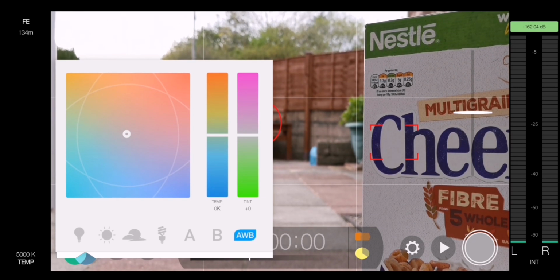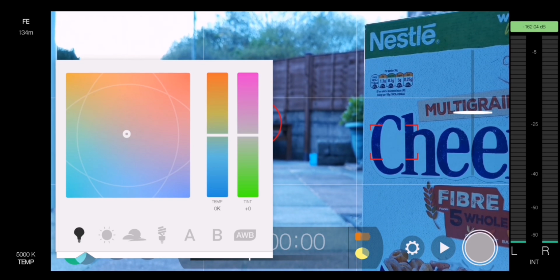Now, prior to May the 3rd, there was the log profile available and fine-tuning over color, but that has now been removed due to a device driver issue for the Huawei P30 Pro. I'm not sure if Filmic Pro will reintroduce that in a later update. They are working hard to rectify that, but for the time being, I can't show you the log profile, which allows you to desaturate the whole image, and that makes it much easier to edit later on in your chosen editing application.